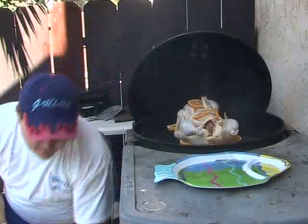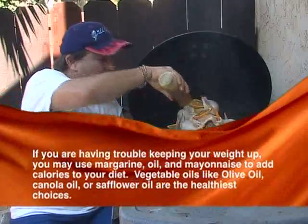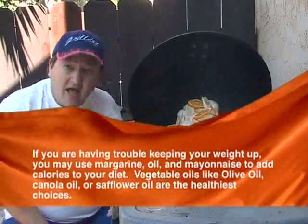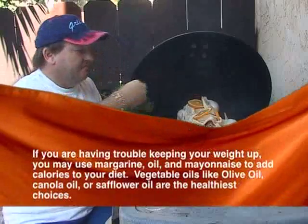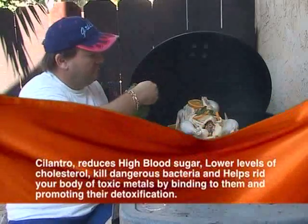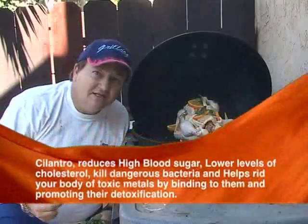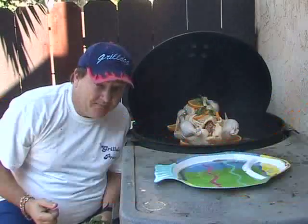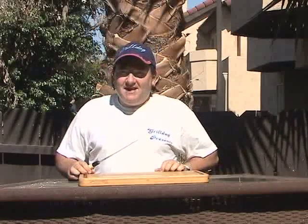That's looking quite nice. Put a little bit more olive oil on there, maybe a little more oranges. That's going to be really quite nice. And if you want to, you can always top it off with some cilantro. All our friends with kidney disease are really going to love this treat. Now that we have our chicken roasted on the grill with our orange slices, the next thing we're going to do is prepare our boysenberry glaze.